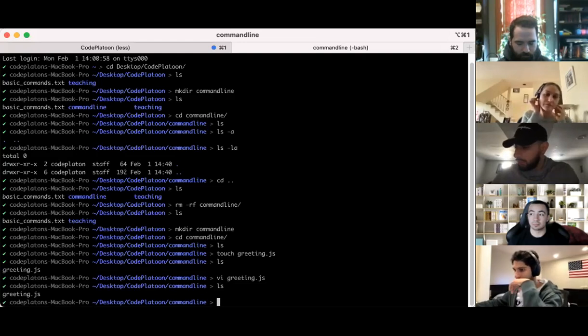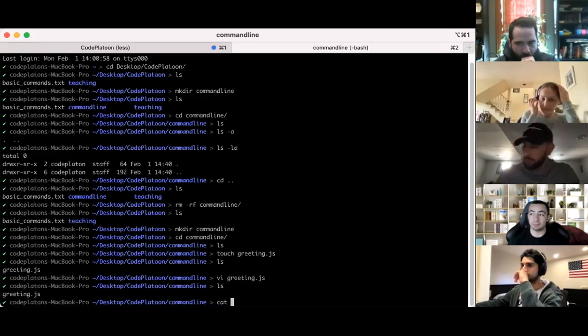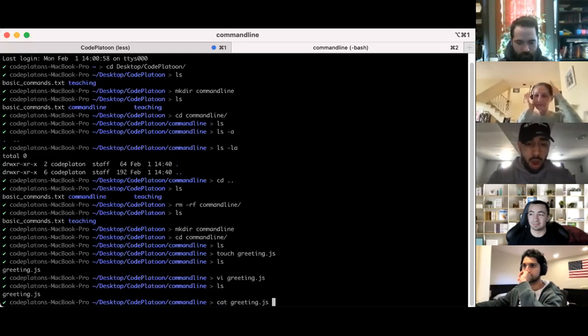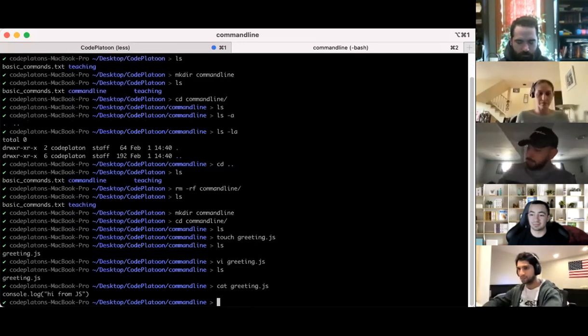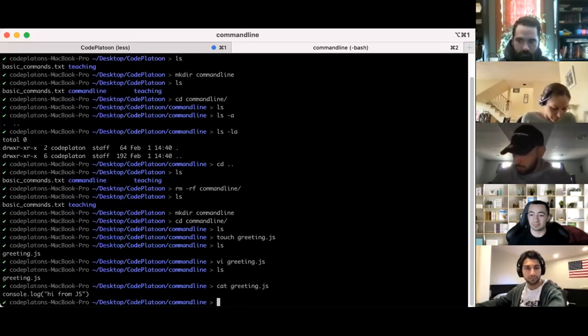And again, if I want to see the contents of the file, there's a couple things I can do. I'll do cat, which is short for concatenate. Why is cat cat? I'm not sure, but so we can read the contents of the file. Okay, so now we can see that we've created a file using touch, we've gone in and edited the file, we haven't used our mouse yet, and we've saved this file.